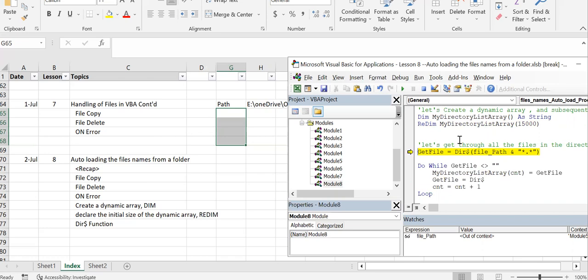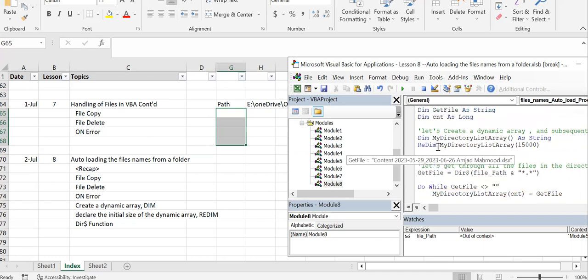So this is going to get the first file in there. The first file it picks up is this. Now it is going to memorize this file into the memory, not writing on it. It will memorize it into the array. So here it is memorized.